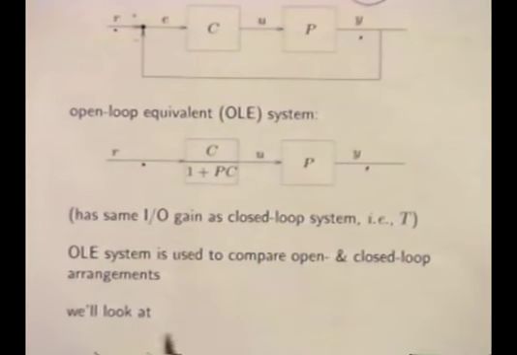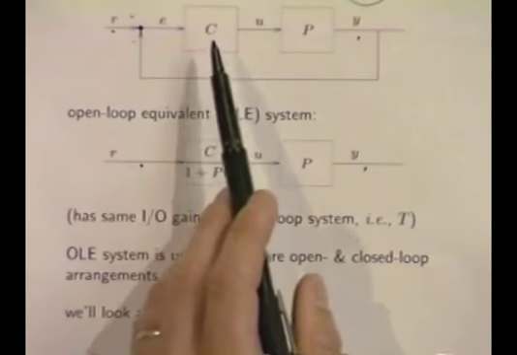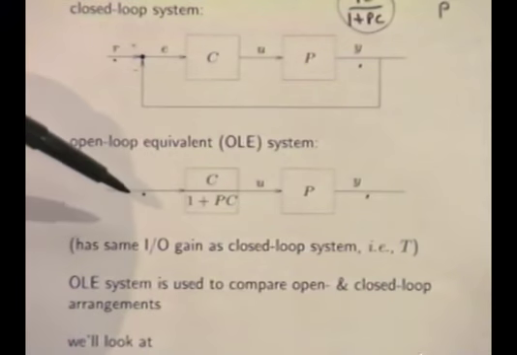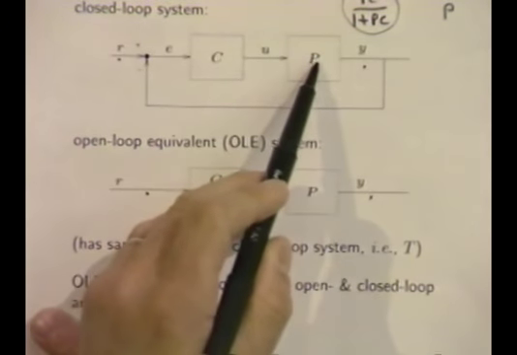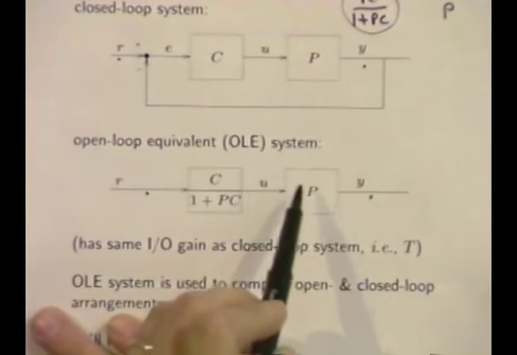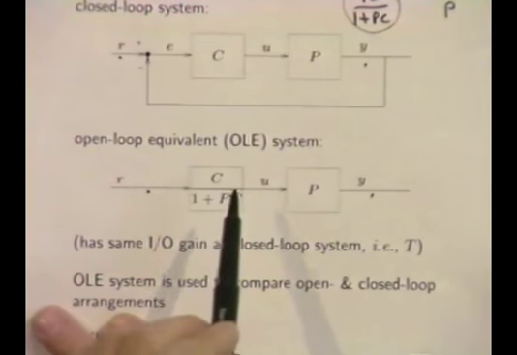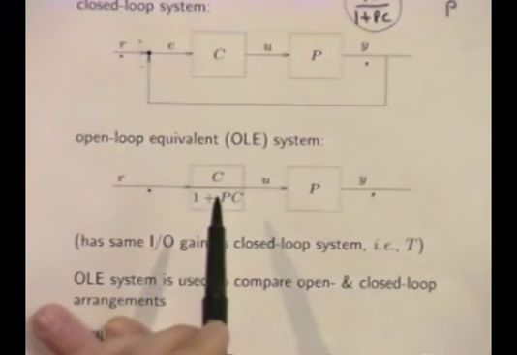And the difference is this thing has no feedback. But actually there's a very big difference here. As the block diagrams are drawn, there is no difference. This is the same as that, because you multiply it out and you get exactly the same thing. However, if I were to change this P 10%, this system is not the same as that. When I change P 10%, this one changes 10%, but this one doesn't, because this is really a model of P, which is probably contained in a section of code in the control processor. And it doesn't change.